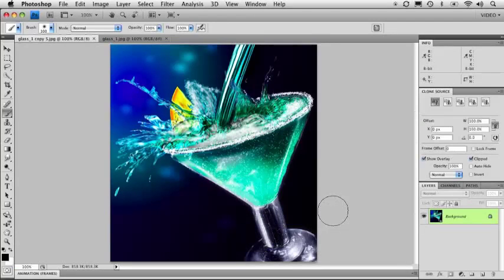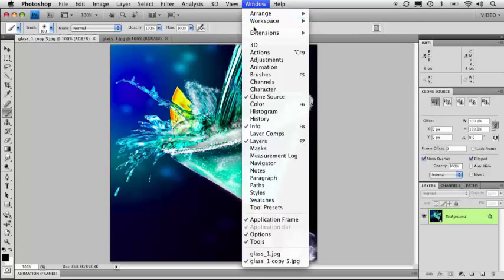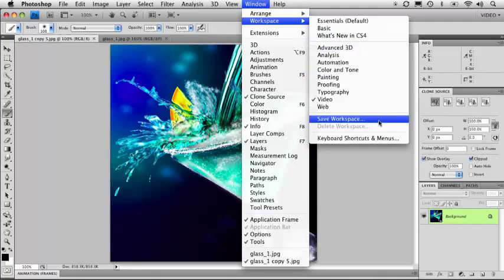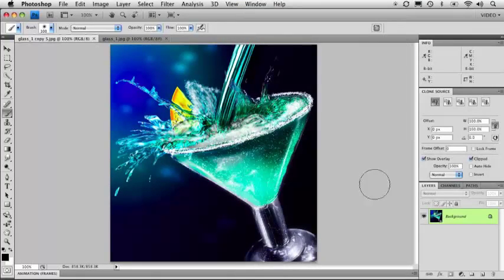And then we have the option of saving that workspace as our own. That will show up also inside the workspace menu here after you've saved it. You can also delete your workspaces as well. So instead of having a lot of unnecessary panels open or certain things functioning that you don't really need depending on what you're doing in Photoshop, this is a good way to manage that and to be able to access it.